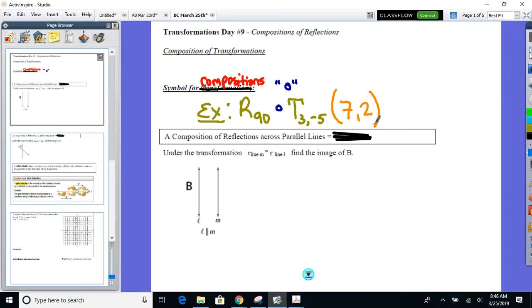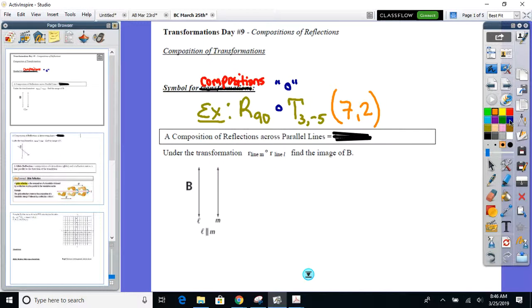Could I have added more compositions to this? Yes, it doesn't have to be 2. Could be 3, 4, 5. Who knows how many? I have a question right off the bat. You know you're going to rotate and you know you're going to translate, but what's the question? Which goes first, right? It's going to matter. Do I rotate or do I translate first?